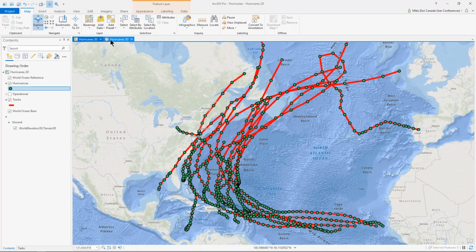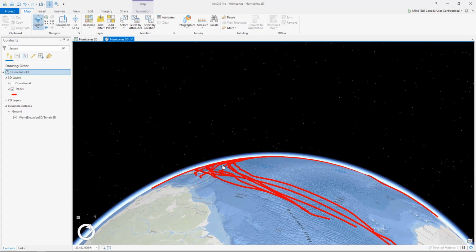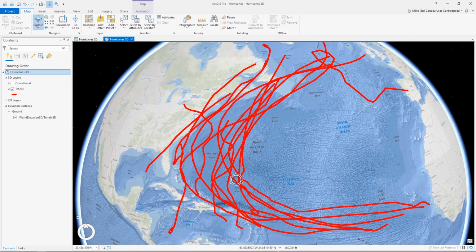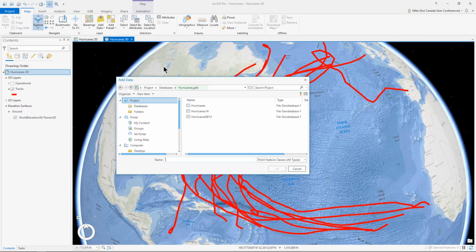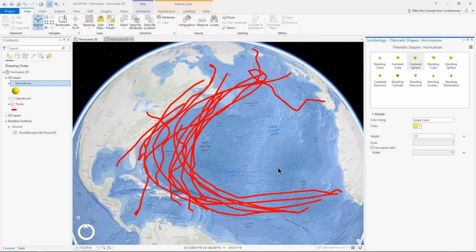So I'll go back to the 3D view here, and what I'll do is start the process of making the data appear in 3D. Now the way I do that is I use this tool called presets, which allows me to take different types of thematic sets here and apply that symbology to the data I'm working with. So in this case, these thematic shapes would do the job quite nicely for us. So it asks for the data set, since it wants to symbolize a specific data set, as I add it to the 3D view. And as I add it here, it's going to default to having a centered sphere.